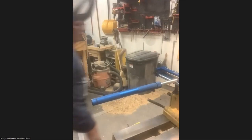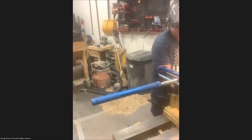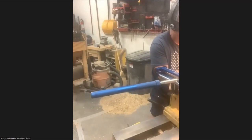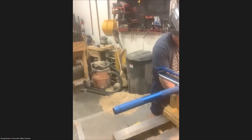Where did I just set that right here? You're off camera, Doug. Oh, give me just a second. I'm just adjusting my little tool rest here. And that's the tool rest that supports the cutter end.